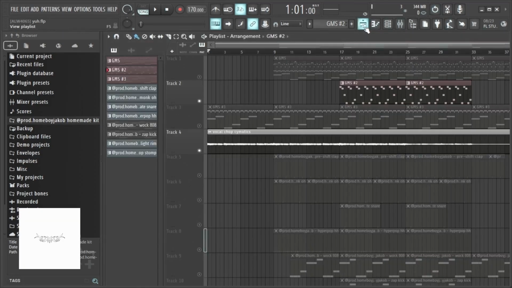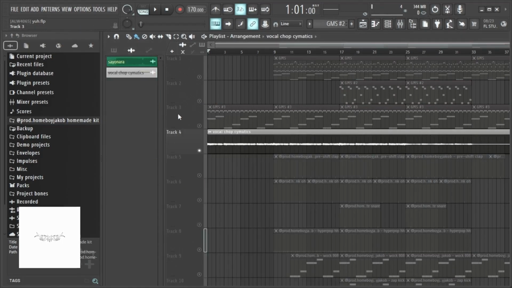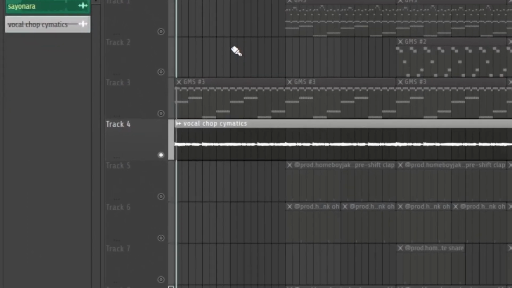So onto the actual vocal chop, it sounds like this by itself. I did have to pitch it up, but I got it from a different computer and I sent it to my same email, so it's already pitched up, but initially it wasn't in the key of A sharp minor. But this is what it sounds like by itself.